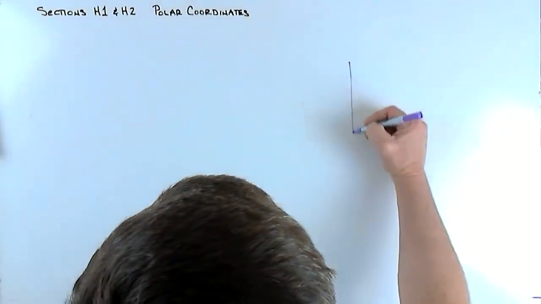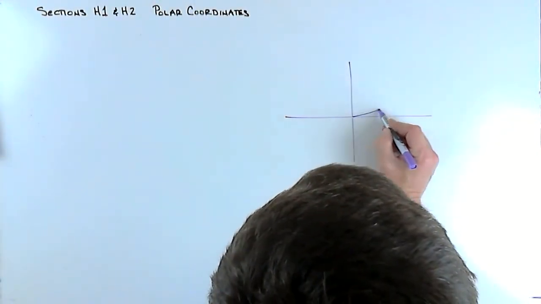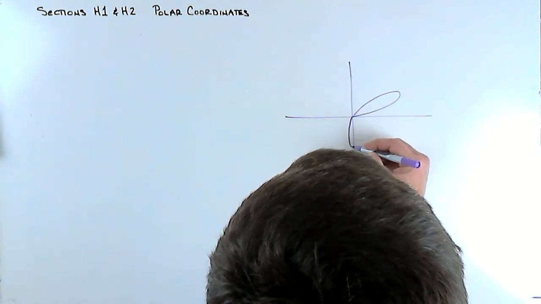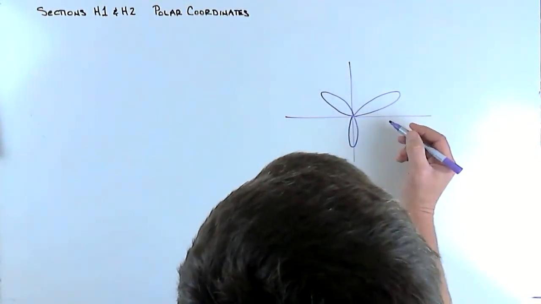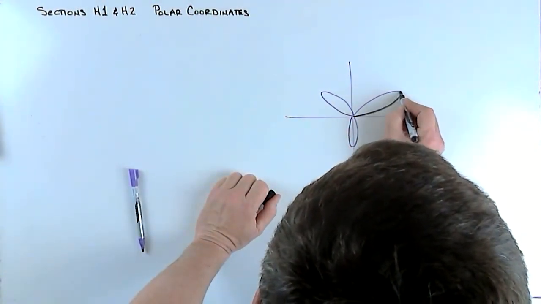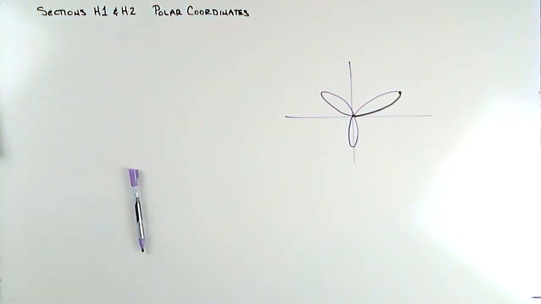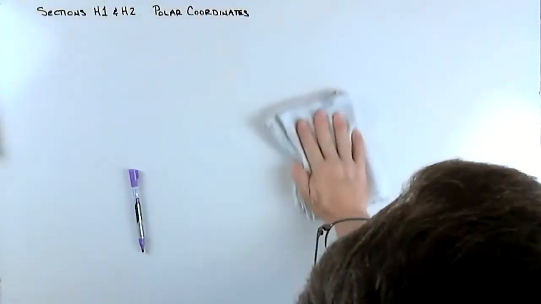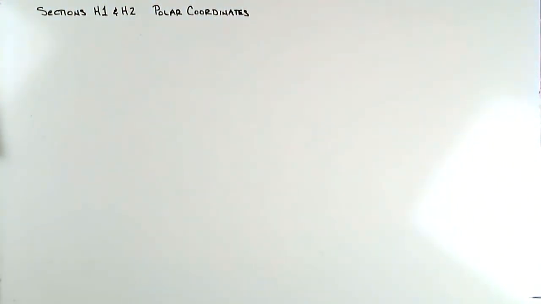If we had a similar picture, let's just hypothetically, before I do another problem, let's say we had a 3-sided rose like the problem we just had. All we have to find is the length of this arc right here, and then multiply that by 6 to get the length of the whole three-petaled rose. So we don't want to overlook the power of symmetry when we do these problems. So that's how you would do 19 and 21. They're very similar to the problems we've done, except you just stick the formula in the arc length formula instead of the area formula. So I'll take a look at problems 35 and 36.